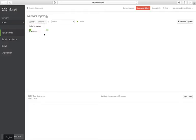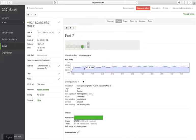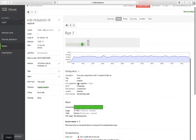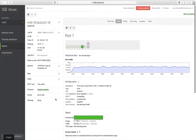But if you've got a slightly more complex setup, maybe you've got a firewall, a couple of switches, 5 or 6 access points in a slightly larger location, all of that's represented here, and you can dive into an individual device very easily. Okay, here's my switch. Here are the ports. Some are providing PoE. This one's the uplink. I can go in and see the state of a particular port. I can go in and potentially reconfigure this port. I can run some tests on the cables. I can cycle the power, right? There's a whole variety of different things you can do. And again, it's all native here in this interface.